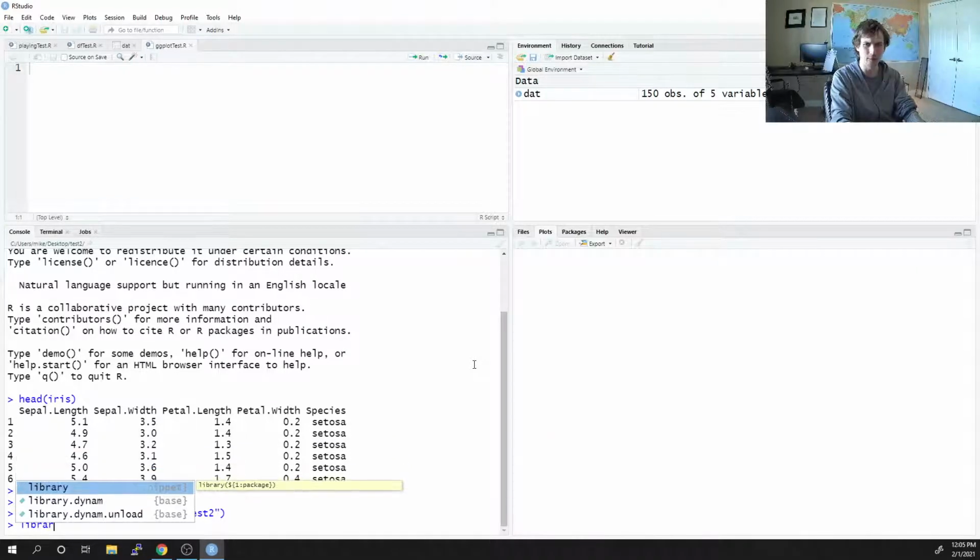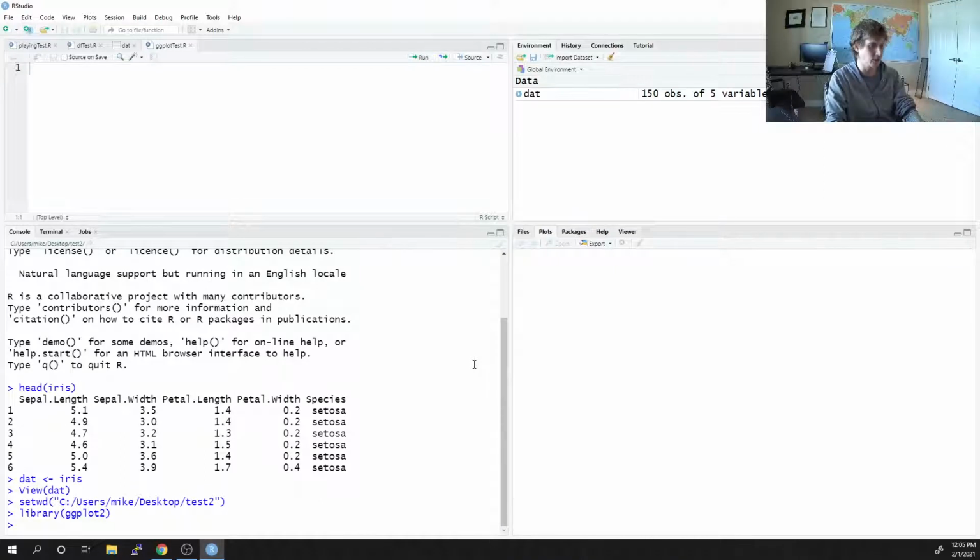So I need to run library ggplot2. It's going to load in all those packages, modules, functions, etc., so that I have access to them. Anytime I make a ggplot script, I have to do the same thing. My first command is almost always going to be library and the library I care about. I'm going to comment this out, just so we all get in the habit of it.